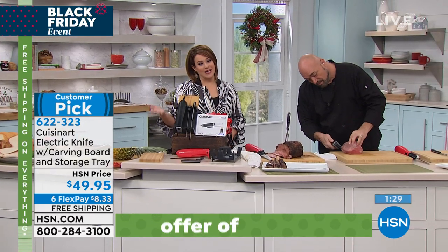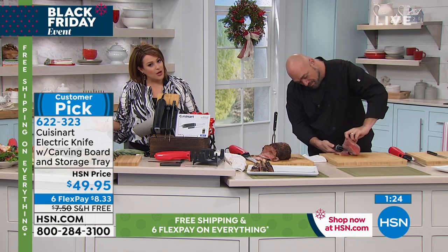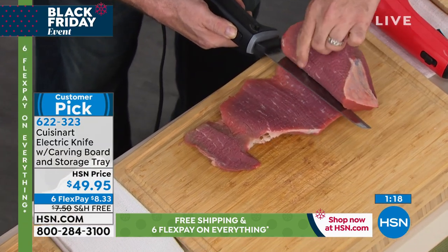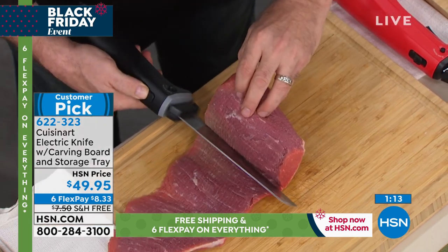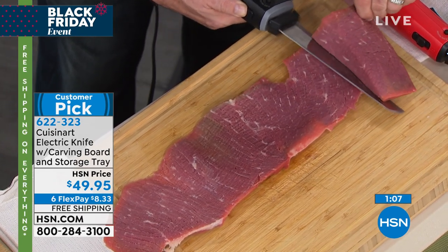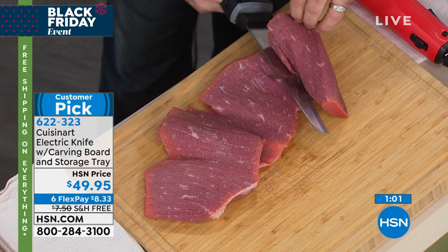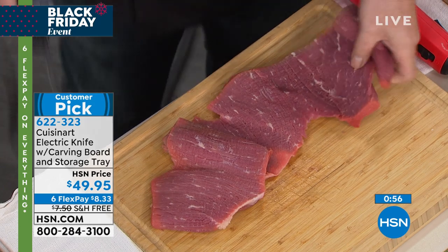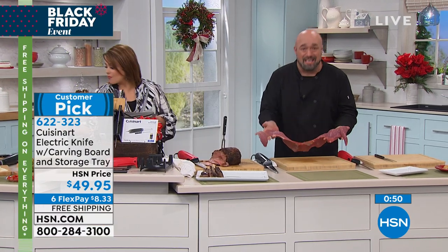We are very busy in the ordering process — this is the ultimate gift. If you were always afraid of the electric knife and always had somebody else carve the bird, ham, or roast beef, you're never going to be afraid with this one. It feels ergonomically perfect in the hand, you've got to be confident when using something like this. It only weighs about a pound to a pound and a half, 130 watts of power, and a three-year warranty is included. The safety features mean it won't run unless you engage that safety button.